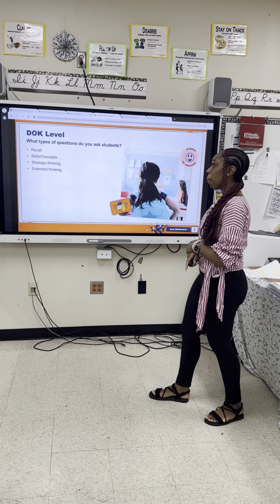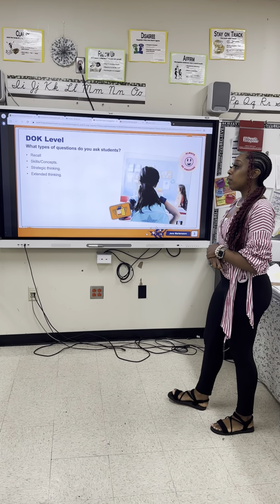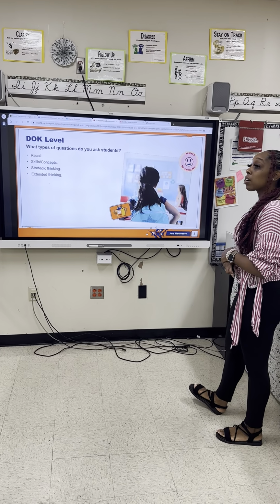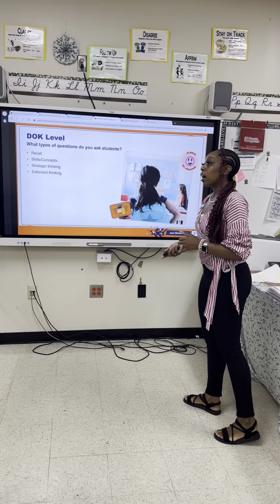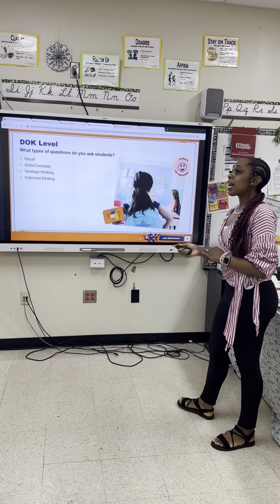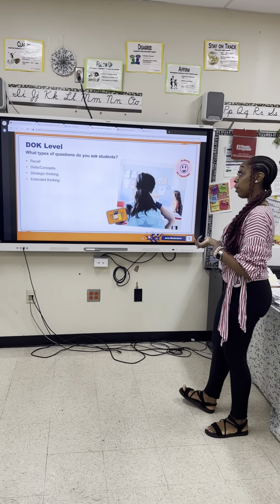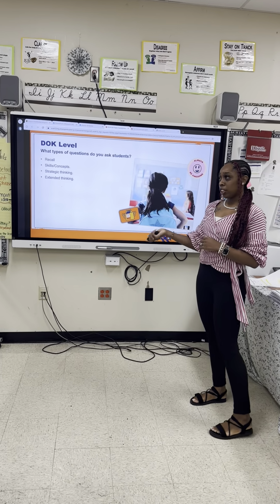This type of question is used when students are answering those who, what, when, where, why questions and repeating information that was previously taught. Skills and concepts are used as a thinking strategy, so that our students can use them to solve complex problems to help recognize, identify, recall, or define basic concepts. This type of question is used when students are using methods such as comparing and contrasting, summarizing, and making observations.